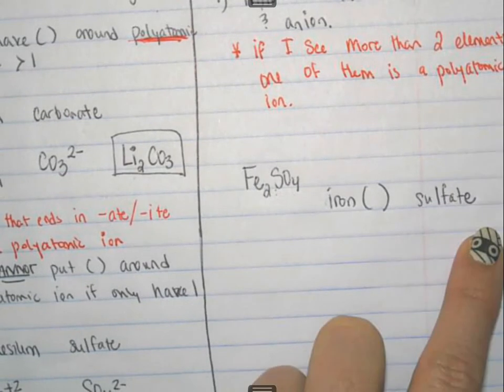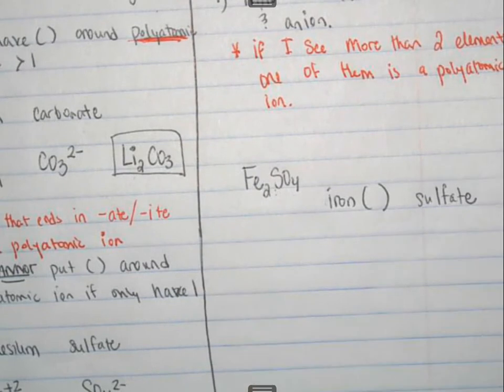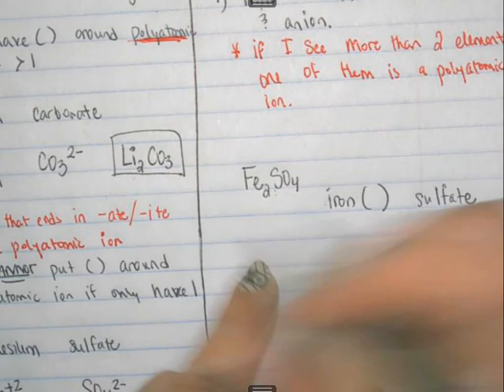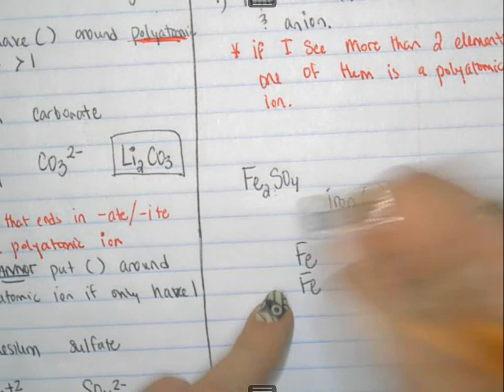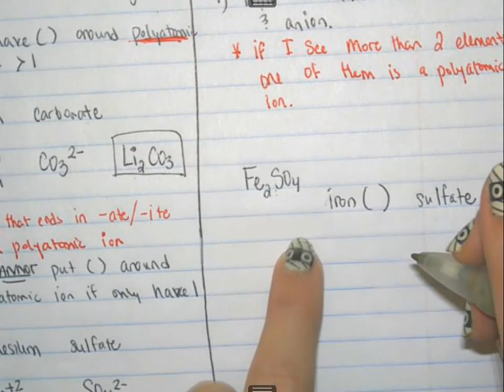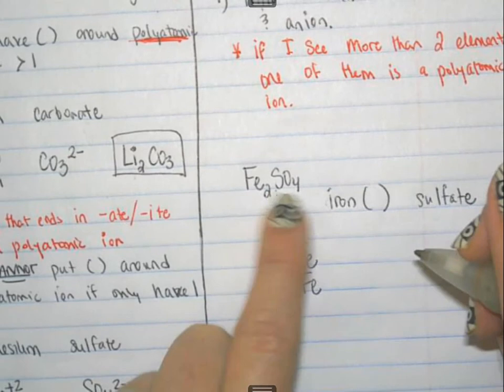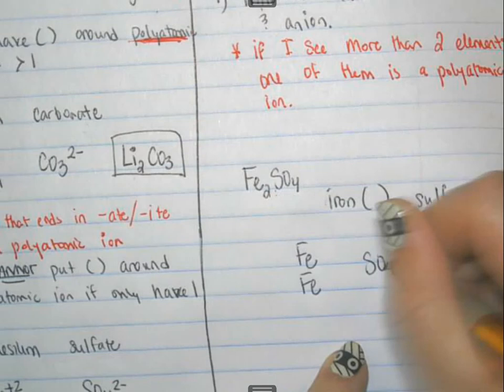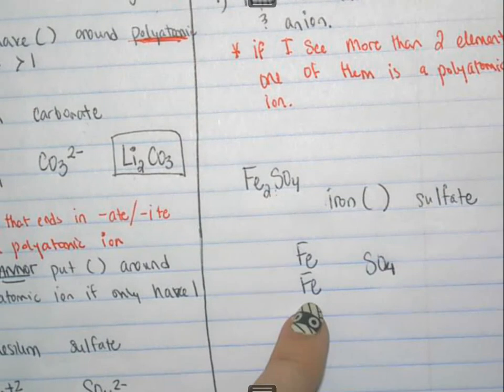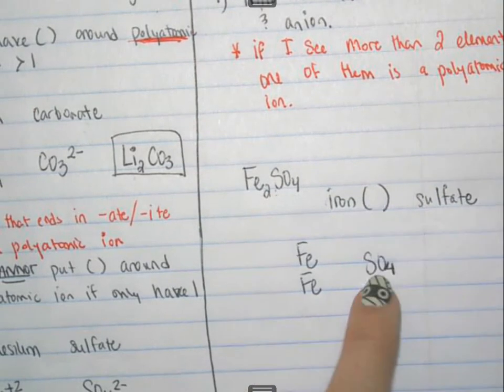I am going to have to do a little bit of work. I mean, it's just like we did before, so you're getting some review of that too. I may have to write it out. So here's how I'm going to do it. I know that according to my formula, I have 2 irons, right? And I don't have parentheses, so I've got 1 sulfate. I don't know the charge of these. That's what I'm trying to figure out. But my periodic table or my polyatomic ion table tells me the charge of this one. What is it? I hear -2.